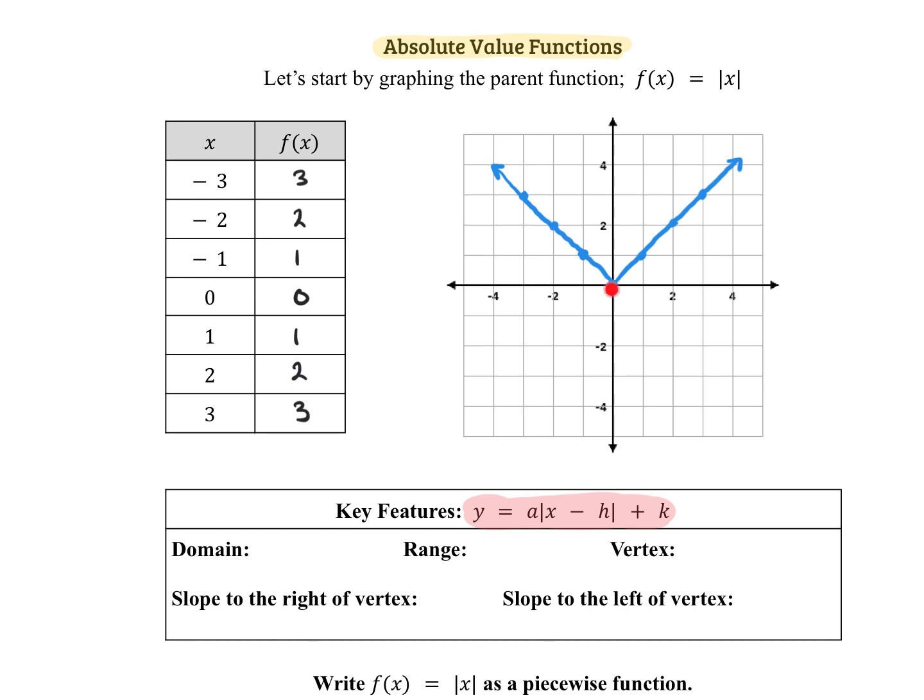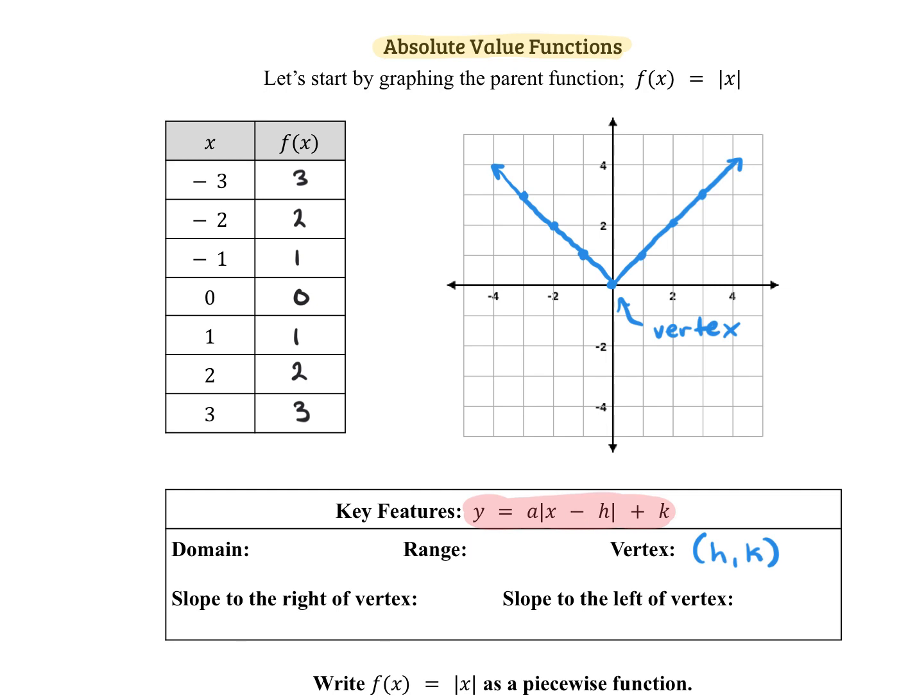Probably the place I always like to start is with the vertex. That's always that pointy part. Your vertex is always going to be at (h, k). Notice h is whatever is being added or subtracted to x, and k is whatever is being added or subtracted on the outside. Another thing I want to point out is in this form, it says x minus h. Because we have this minus here, it's implying that it's the opposite. So notice this says minus h and this just says h. So we're really going to have opposite signs here, but for the k value, it's always going to be the same sign. So be careful with that h value.